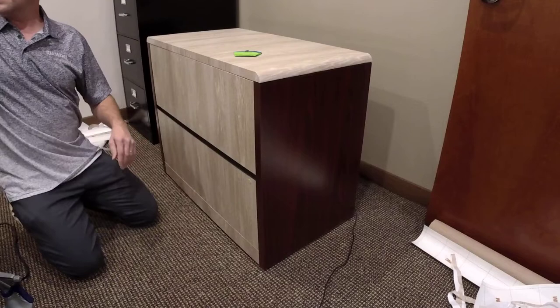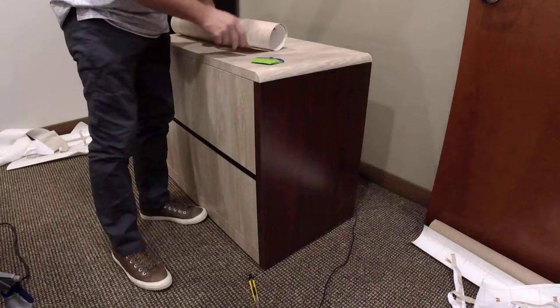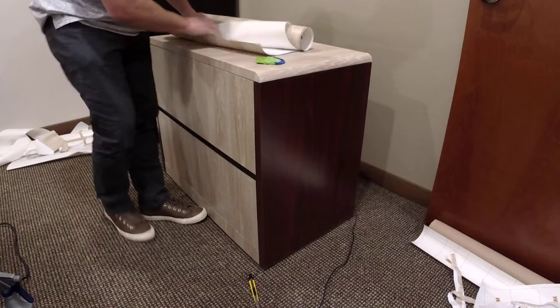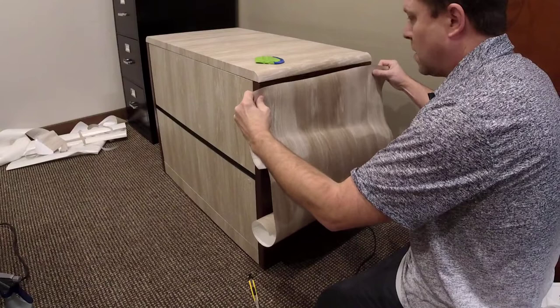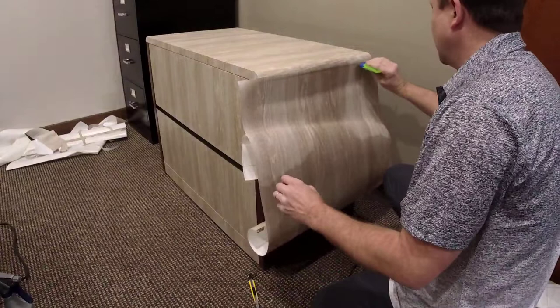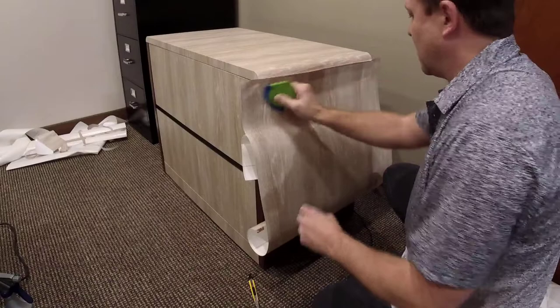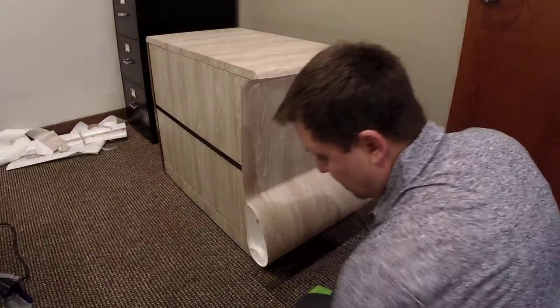Where are you? There you are. Okay. You're almost done. Okay, so I'll make sure, loop it all the way around. Beauty of the vinyls. You can remove that. If you're tired of it, you can remove it later.